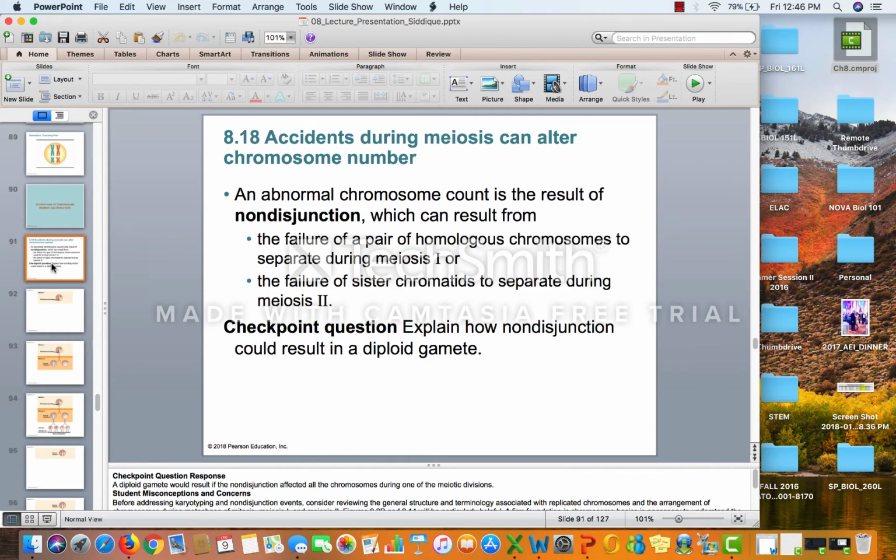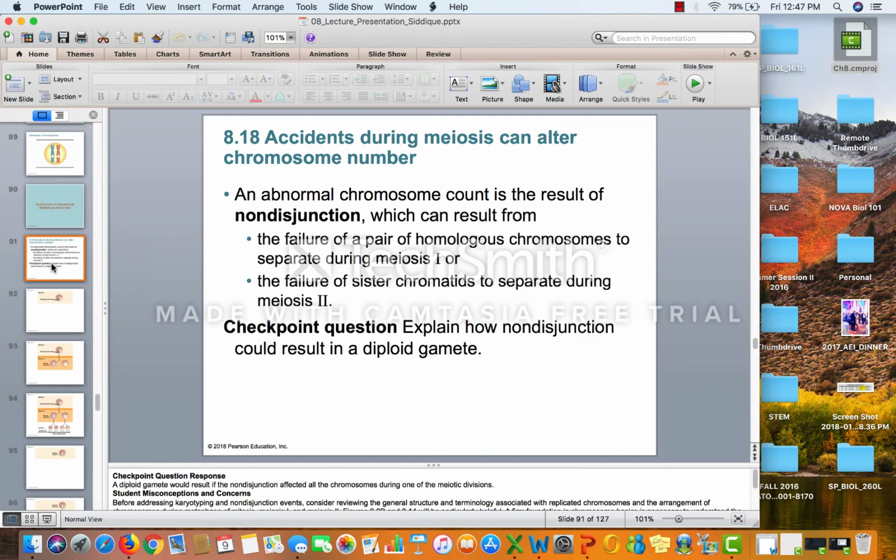So we can see how mutations happen in the body, right? There's something called abnormal chromosome count, right? So this could be 45 chromosomes, 45 and a half. There could be a failed pair of homologous chromosomes that don't separate in meiosis 1. There could be a failed pair of sister chromatids that don't separate during meiosis 2. This is a result of a process called non-disjunction. Non-disjunction is an abnormal chromosomal count, which essentially means that this can change the number of chromosomes in the body.